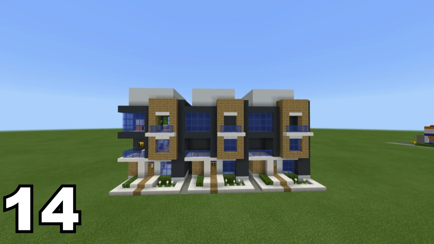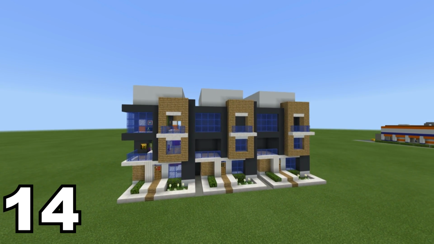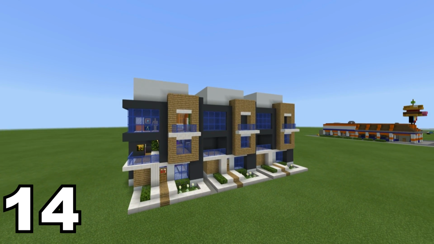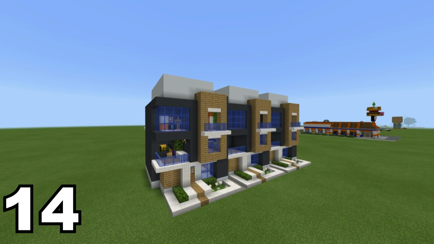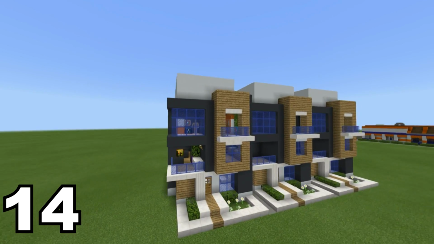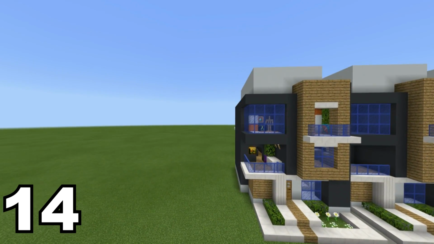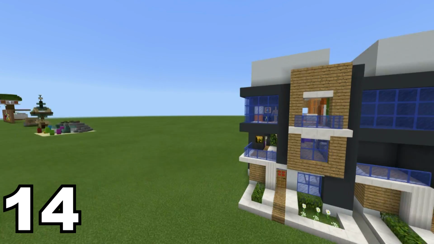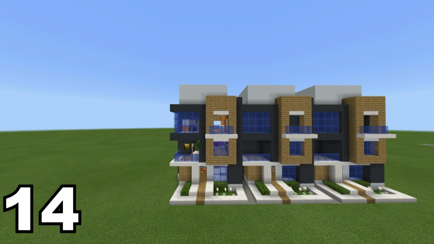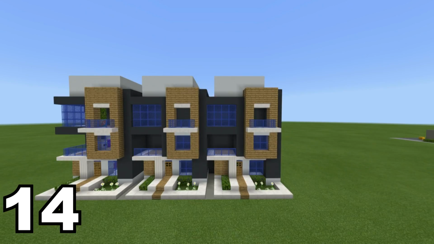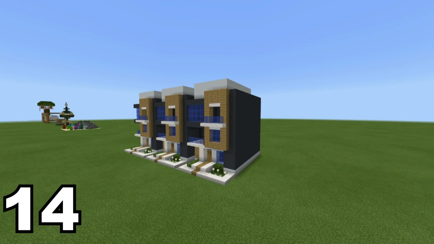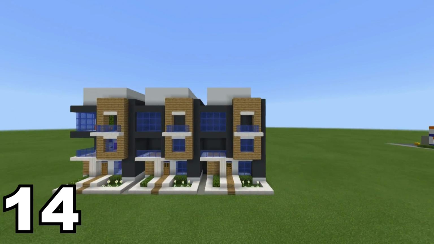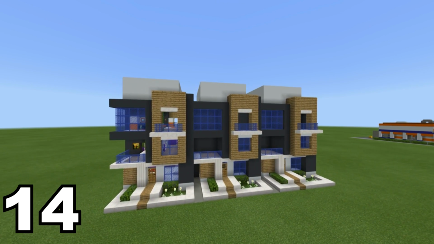What we have here is a modern townhouse. All there is to this is that you can repeat a particular part of this build. What you can see on the screen now, on the right, is repeatable, and you can keep repeating it over and over again, and you can populate your towns and cities with just one style of build. And that's what this is.